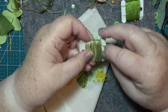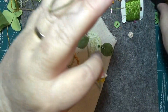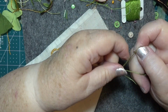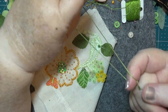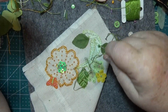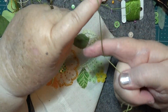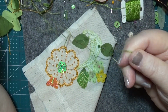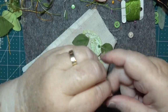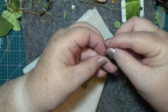I'm going to go with the variegated one because then I'm going to get around the outside of this in a blanket stitch and I'm going to be able to see what that looks like. There's another thing I thought about trying, putting a blanket stitch on the wrong way. I'll show you that after on something else. Not doing it the wrong way, but having its pointy bits sitting out instead of going in. I don't know. That would make something pointy, wouldn't it? I mightn't need to put any more on that when I've done these other stuff. It might look really good.